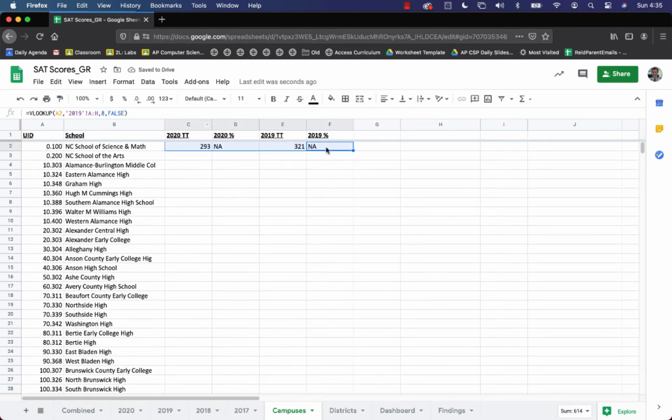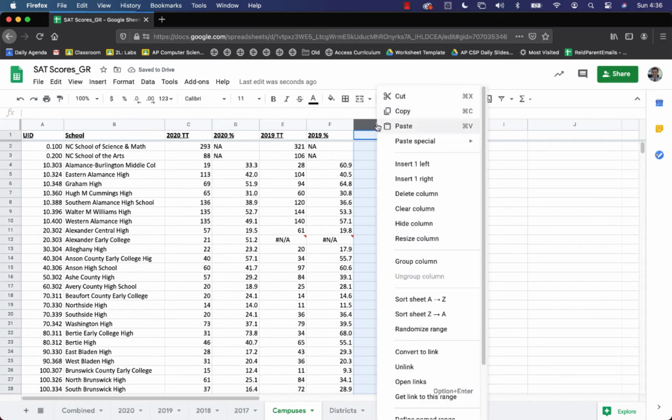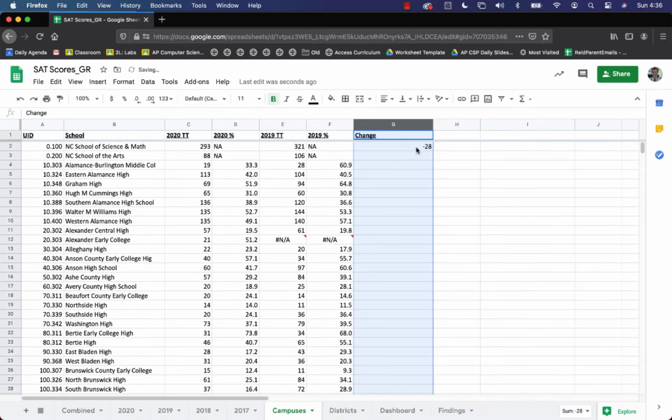All right, grab all those, double click. Again, it's thinking it's going to find all the information we need. So we want to know who had the greatest growth. So I'm going to do this change of this value, but the after minus the before. And I'm going to drag that through. Actually, if I delete this column, I can just double click. That'll save me a second.